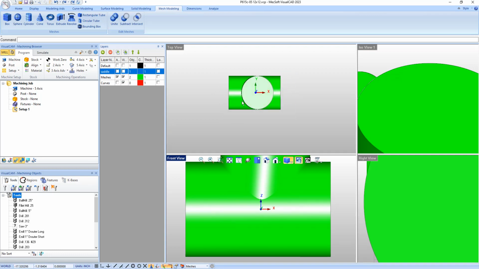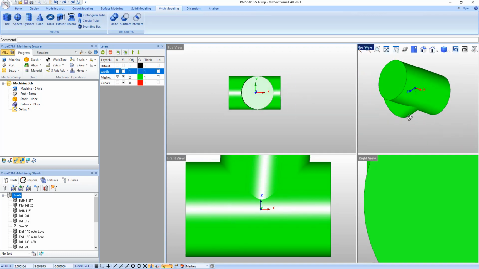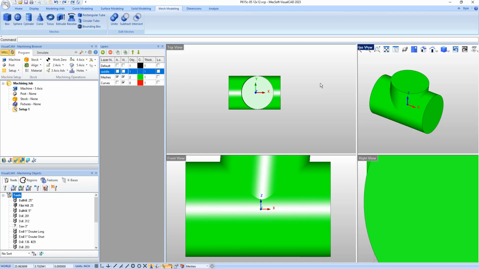So we got our tubes. These are meshes, not solids. So we're going to go ahead and subtract one mesh from the other in order to get this curve. We're going to go over to the mesh modeling and do subtract.